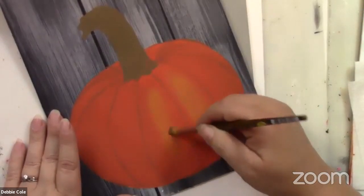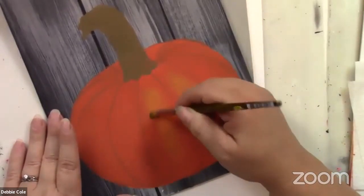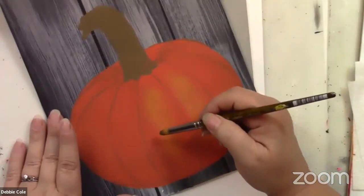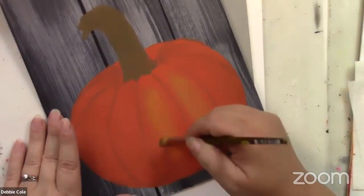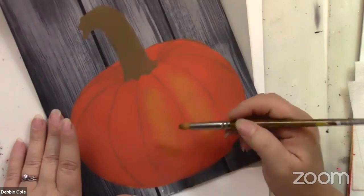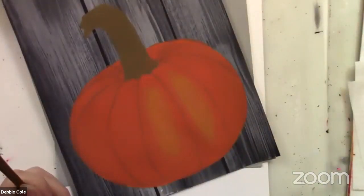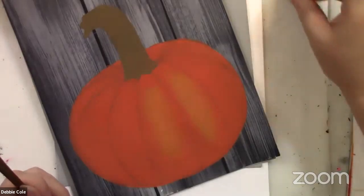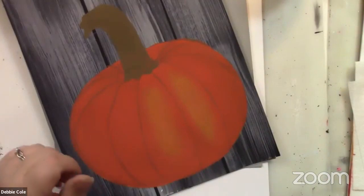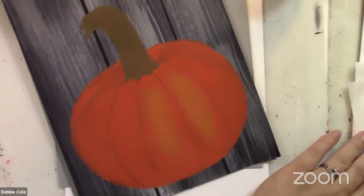We've got a question from Jana, and she says, so you base coat, then add highlights, then float, versus adding highlights at the end? That's a question. Okay, say the question again, please. She's asking if you base coat, then add the highlights, then float, rather than adding the highlights at the end. I think the answer is that you could do either. Exactly, and that's what I was just going to say.